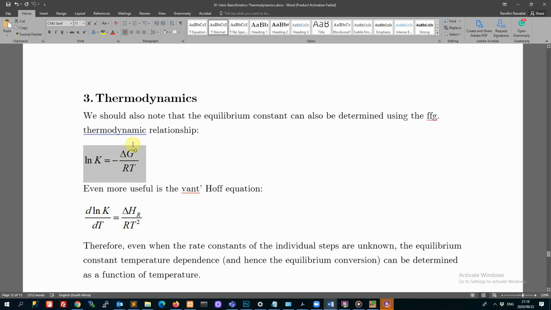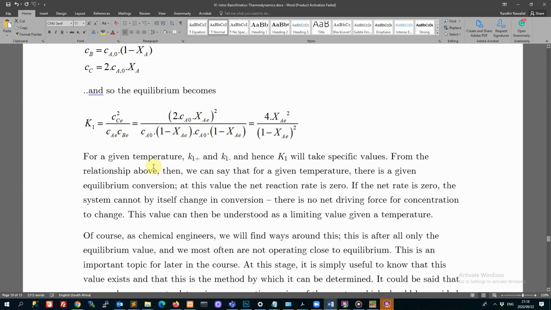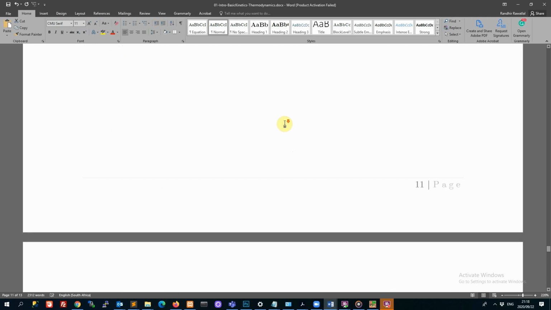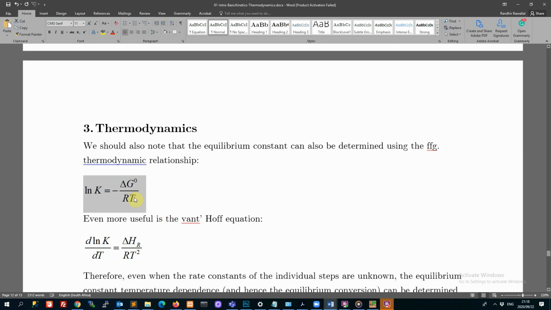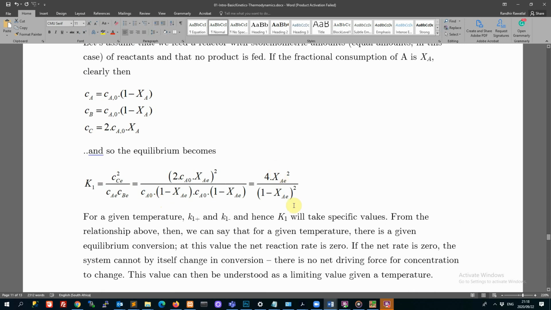That means we can look up in thermodynamics tables this value, the Gibbs free energy. We can just divide by the universal gas constant and the current temperature, and then we can calculate K. And so that means if we know the temperature in the reactor, we can go ahead and find this number K. And once we know this, it's a simple matter to solve for XAE. So look how easy this is now. It's telling us that if we know the temperature, we automatically can calculate the conversion.